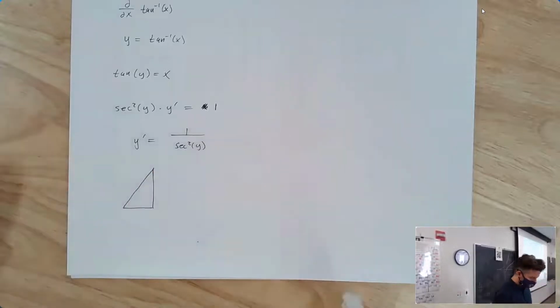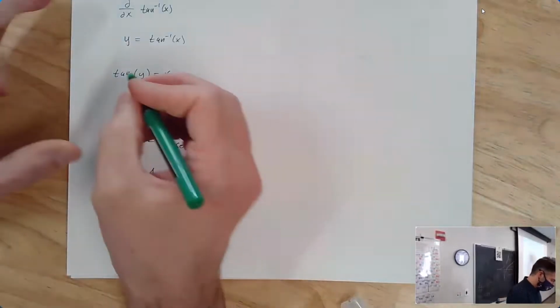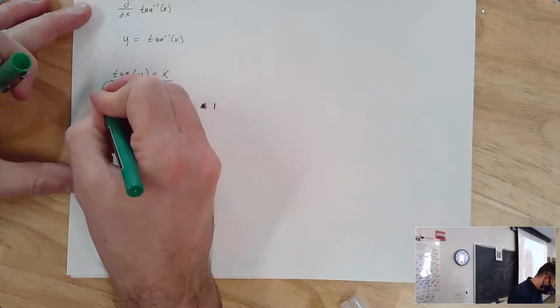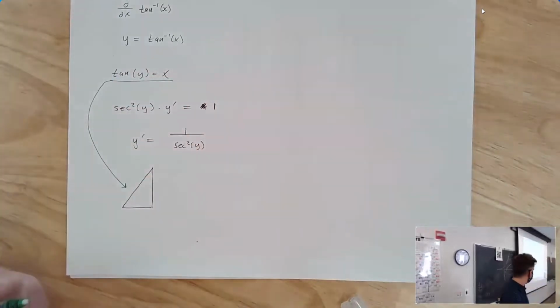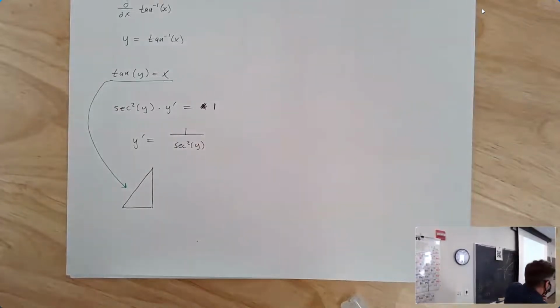And for our triangle, we're always using where tangent of y is equal to x, or trig function of y is equal to x. So my angle is what? Is it y or x? Do we take tangent of angles or inverse tangent of angles? It is a good question, brilliant.